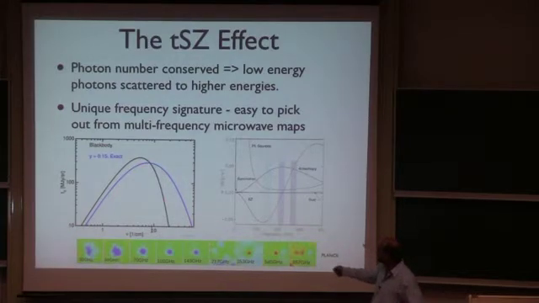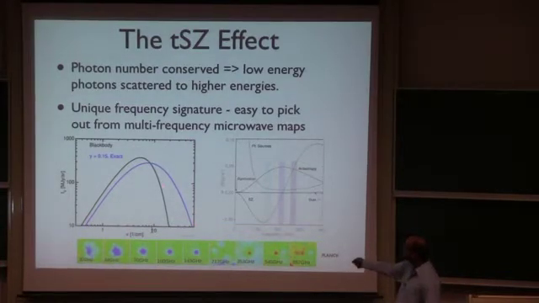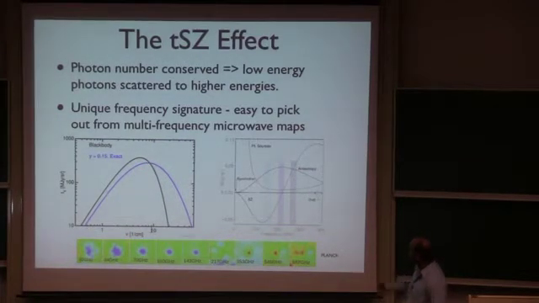This is the black body spectrum of the CMB, and in the direction of the cluster you get a scattering, and the black body spectrum shifts. The transition, the crossover frequency, is about 220 gigahertz. Here we see the difference between these two curves. You actually get a dip, so you get less flux at lower than the crossover frequency and more flux at higher frequencies. An SZ survey ideally would look for what we call the decrement, then the null, where there's no signal, and then the increment.